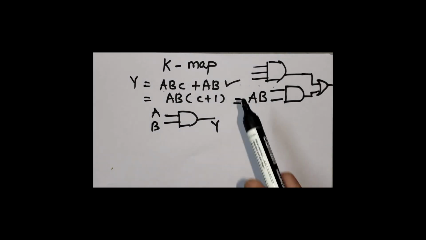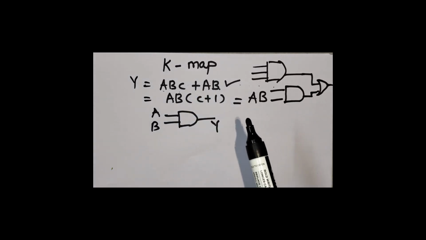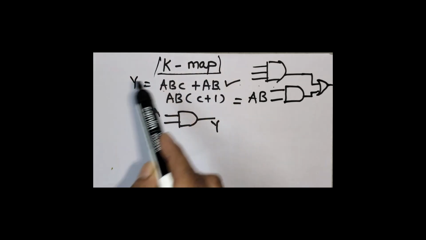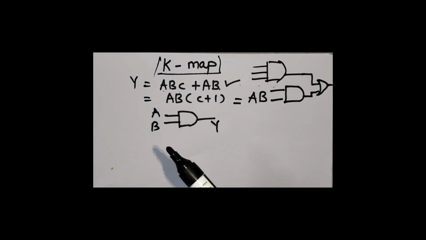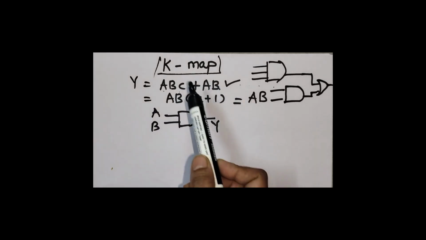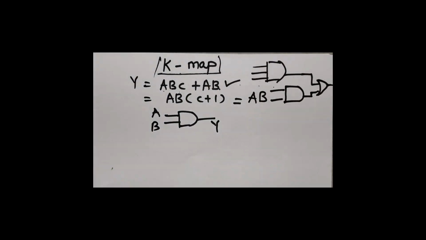So for reduction of any Boolean equation, we can either use Boolean algebra, or the simplest method is by using K-map techniques. So in this video, I'll talk about reduction of Boolean equations using K-maps, and I'll implement 3-variable K-map. So let's see how to implement product of sum form. I'll write simple equation function.